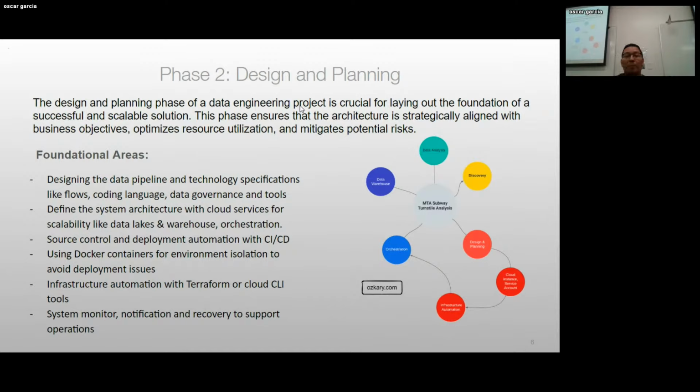But to automate this process, we need to use something like Terraform, right? That is going to enable us to issue new environments, new infrastructure as we need it. As this scales up, you need to spin up more resources, more VMs, more of whatever other tools you're using. And you need something repeatable, that can repeat with the click of a button, right? And don't forget operations. How do we monitor this? How do we get notification that this thing is healthy, right? So all these things are key.